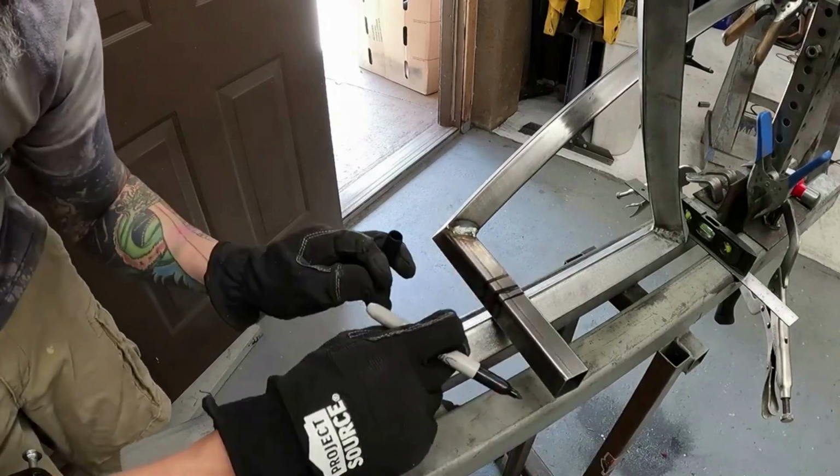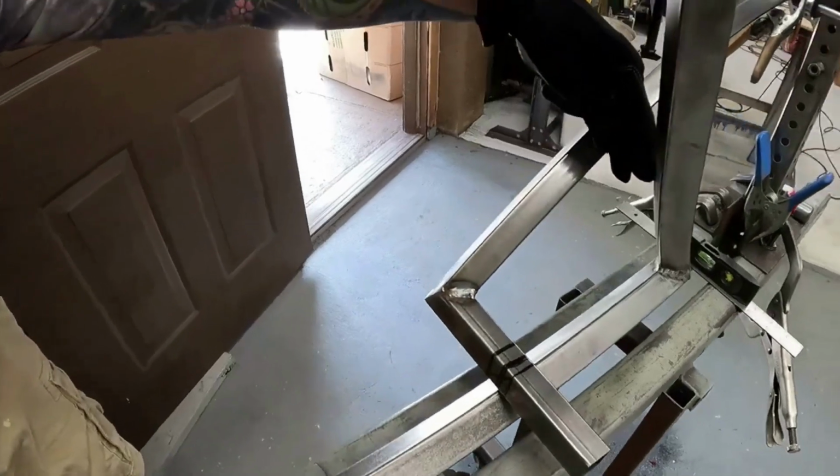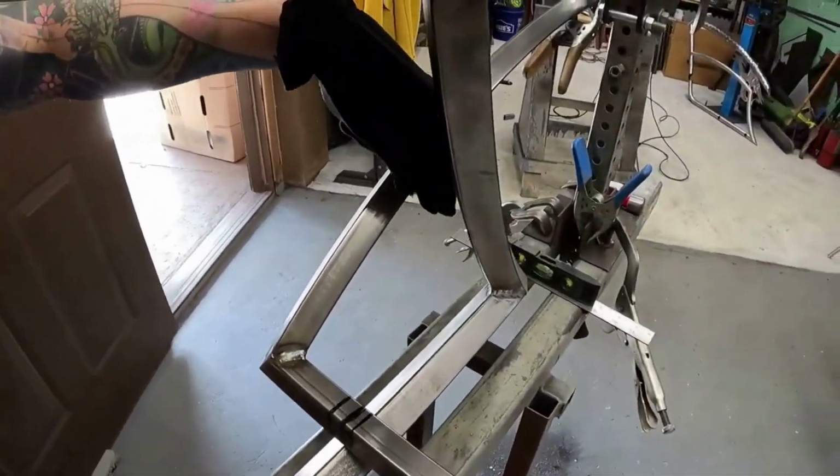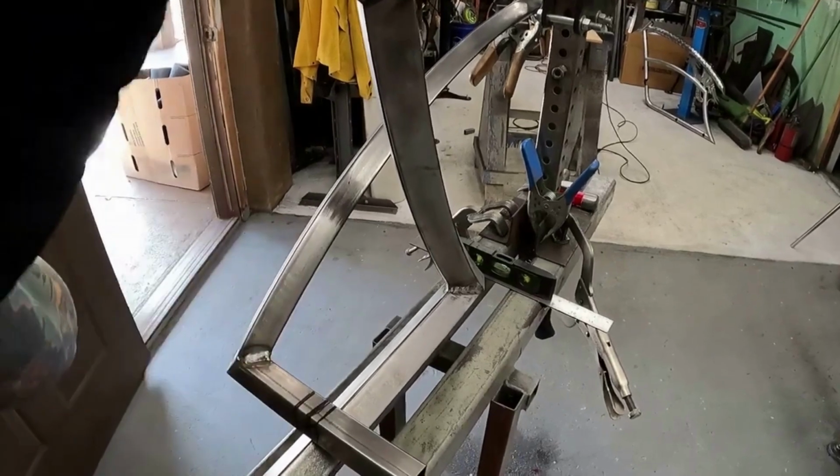I am going to weld the other side on first so that I can make sure that my distances between here and here are the same. I want the same distance. So I'll weld the other one on first and then adjust this one accordingly.